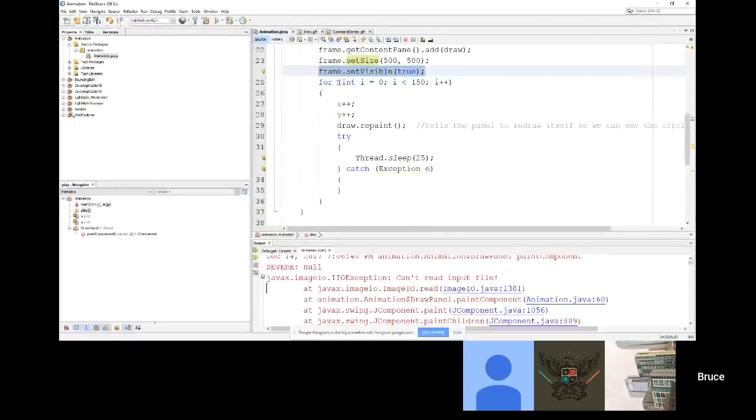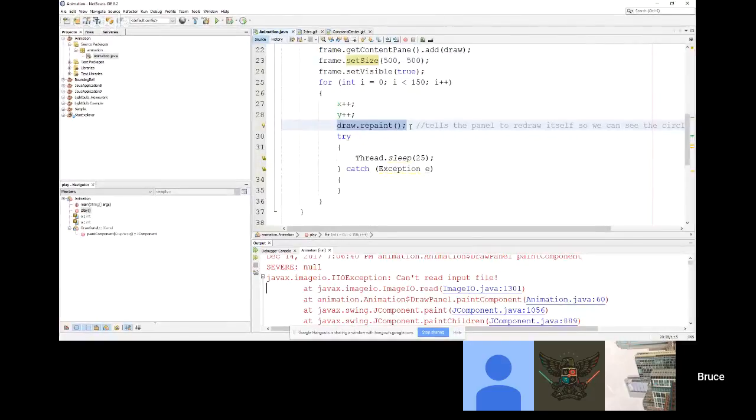And then it does a for loop in here, and it uses I, so it's going to run through the numbers 0 through 150, right? Because once it gets higher than 150, this for loop's not going to work anymore. And it slowly changes the X and the Y value. When it starts, it's 0. Next time is 1. So then X and Y are going to increment by 1. And then it's going to repaint, which means it's going to redraw the screen.